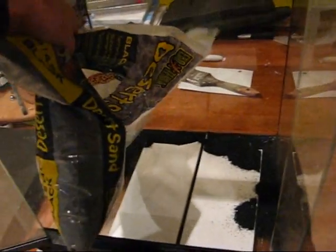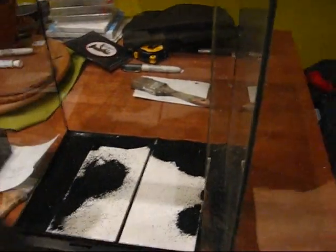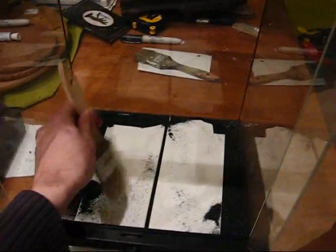I set up the tiles so that they'll sit right underneath where the hide is. Now I'm going to dump some sand in. I'm going to need to dump a little more in there, but once I have enough, I'm going to take my brush and make it all level like that so that the hide sits properly.